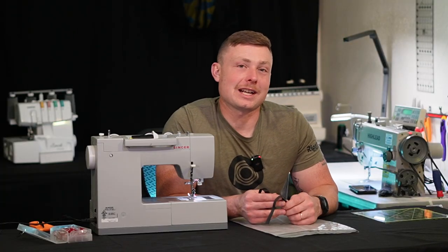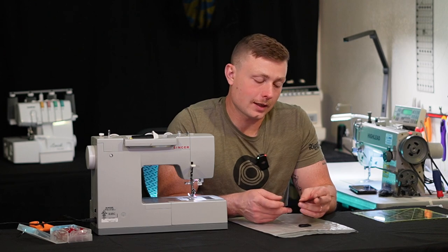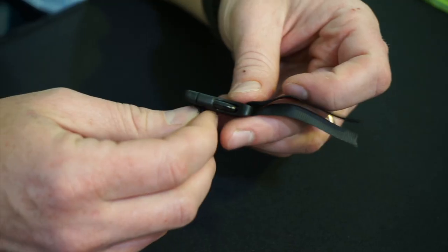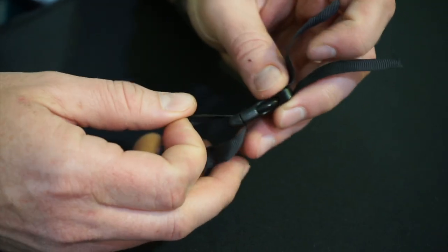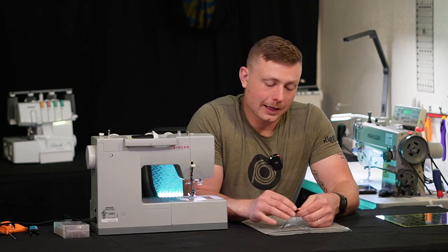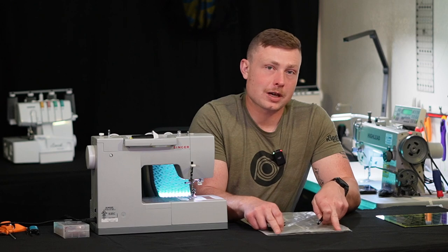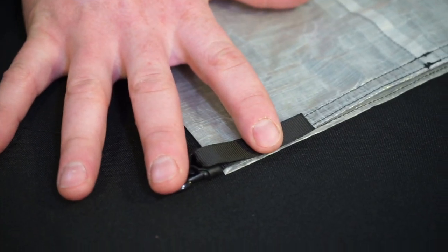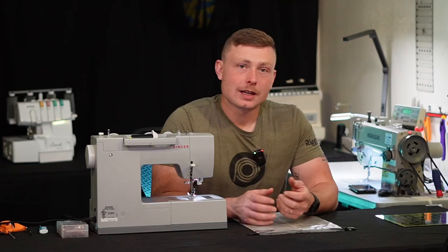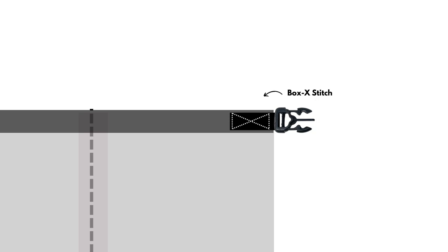The final step is going to be to attach our ultralight side-release buckle. Take your grosgrain, measure about five inches, cut that, and then trim the other piece to be five inches as well. Now that we have our grosgrain positioned on the ultralight side-release buckle, go ahead and separate it. These buckles are going to be attached to the stiffener side of your roll top dry bag, with the grosgrain towards the inside of your bag on either side. Stitch those in place to only the side that has the stiffener in it. I typically like to do two vertical stitches or two bar tacks and then two diagonal lines between those to make a semi box-X stitch.